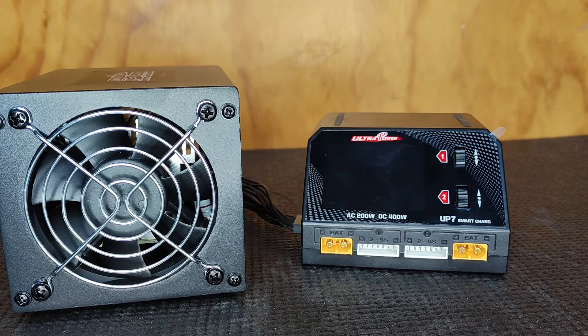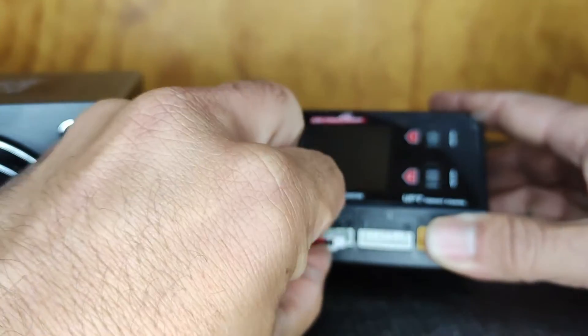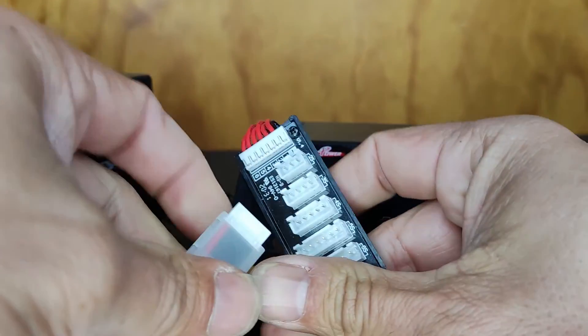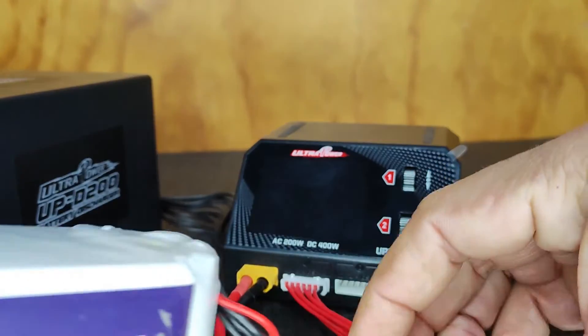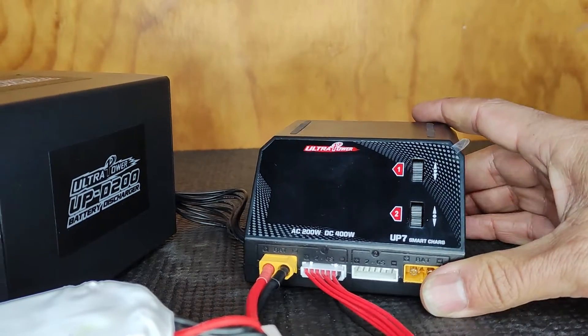I'm going to show you how to charge and discharge your 8,000 milliamp hour battery and your 6,400 LiPo Max battery. We'll do the Gannet 2 Plus battery which is the 8,000, and the 6,400 six-cell battery. I usually like to set the battery up and plug the battery in before I put the mains on. Plug that in there — we're looking for the 4S balance port — put that in there.